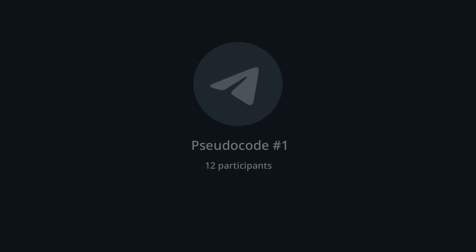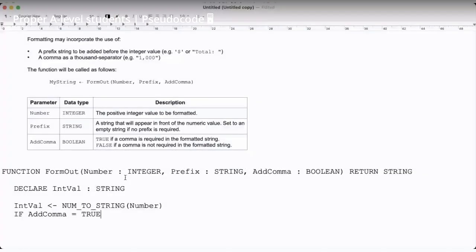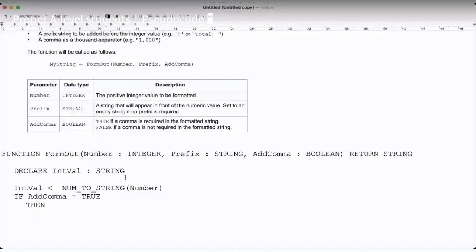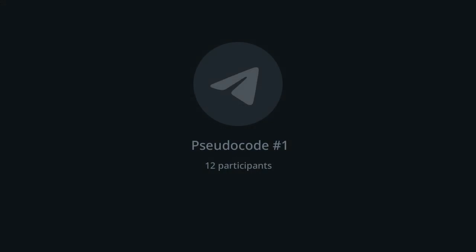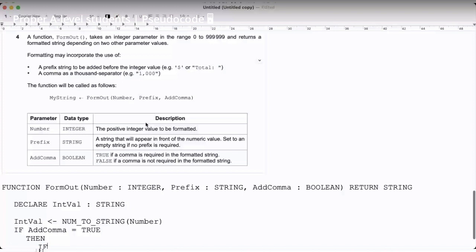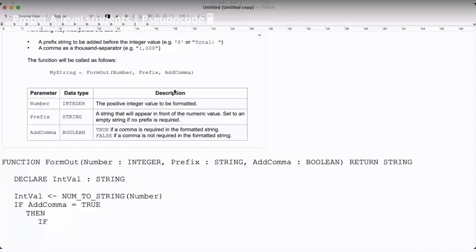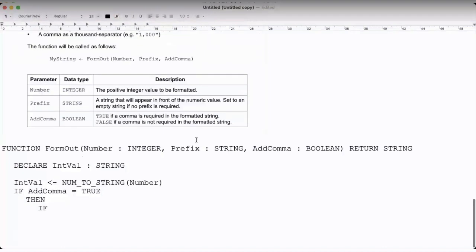If add comma is true, then we also check if the length of the string is less than, say, less than 3 or greater than 3. Num to string is built-in function.